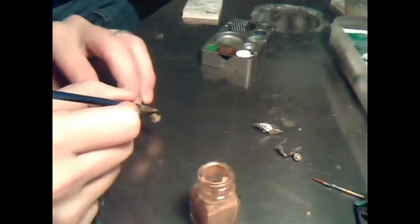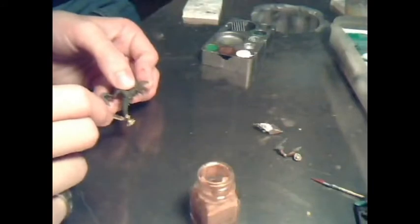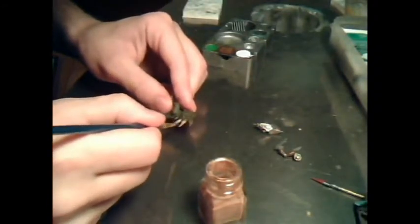Now, for reasons of my own twisted creativity, I actually do go back over weapons and certain parts of the armor and add a more crimson shade to it, or a crimson wash, to give off the idea that there is blood on them. And why not? I mean, they're in constant war. If you want to go with their lore a lot more, their lore does say they are a very violent, war-driven race. They are at war frequently with Skaven and humans. So why wouldn't they have a little bit of blood on them? Not specifically on their armor, because these guys are known for being rather resilient. So we're just going to go ahead and stroke that up.